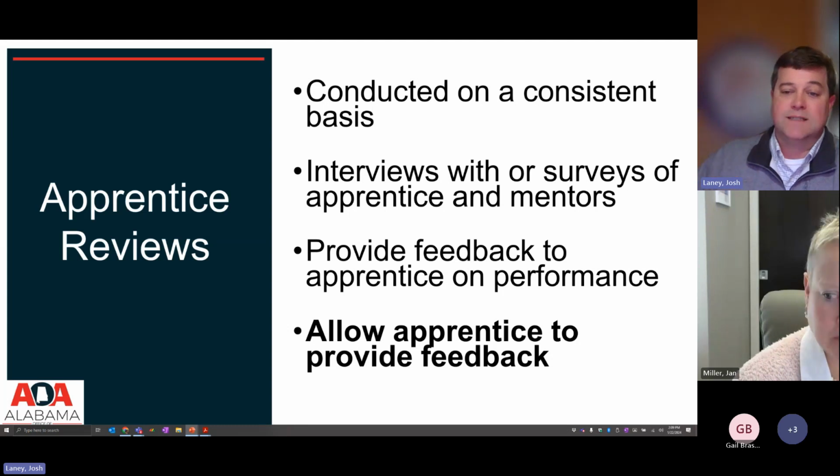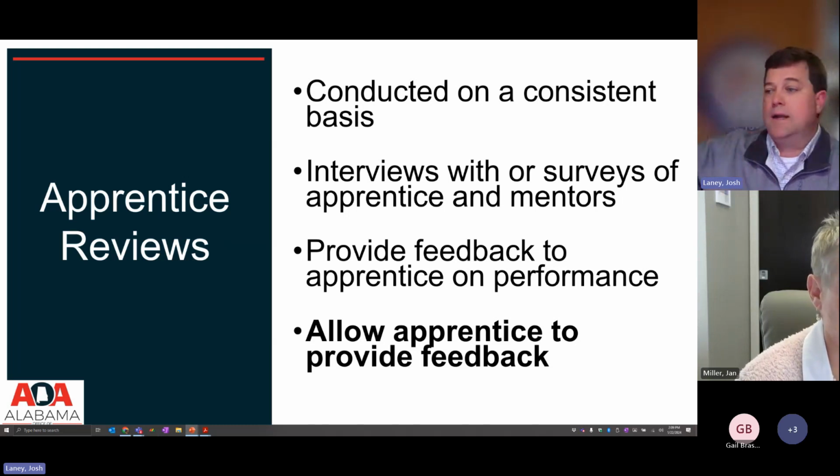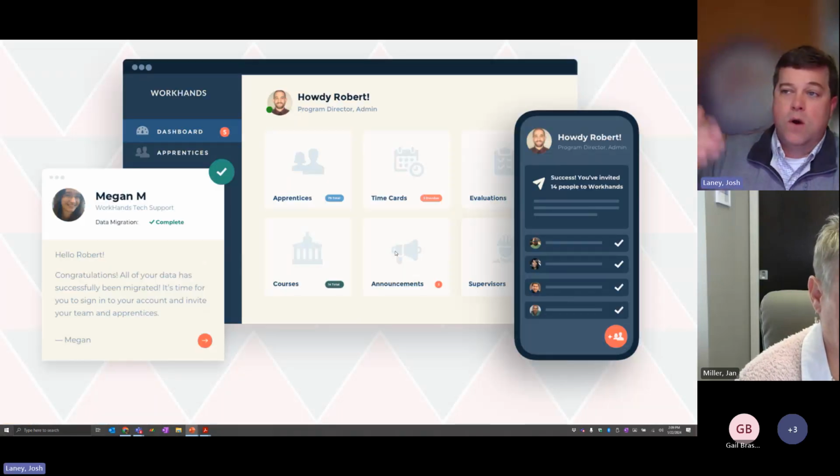The law says they have to be done, quote, periodically, but you define the period. So as an employer and a sponsor together, y'all work it out, whatever makes sense for you, every month, every 6 weeks, whatever makes sense, so that we can keep track of our apprentices and make sure that they're being successful. One of the ways we're going to keep track of the apprentices is a software that I mentioned before called WorkHands.